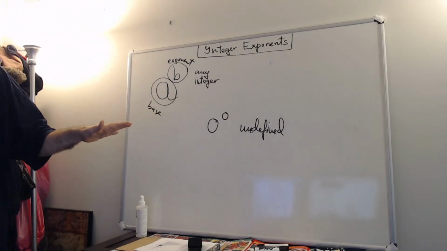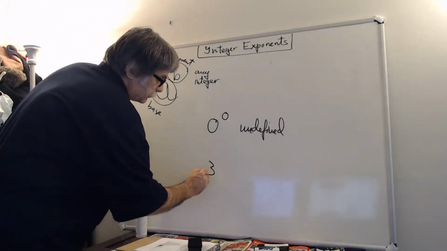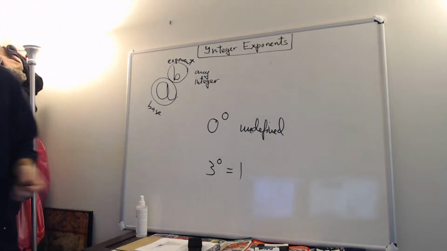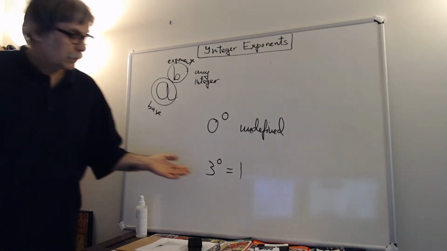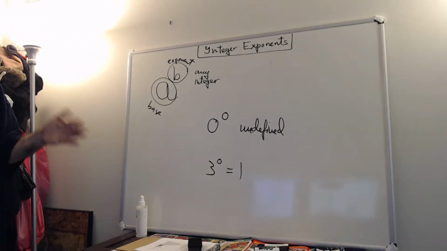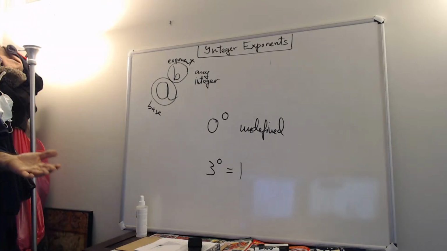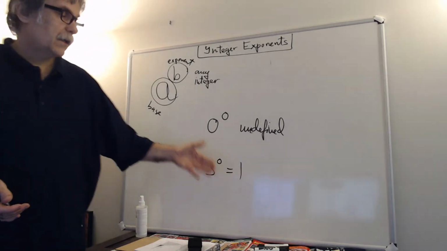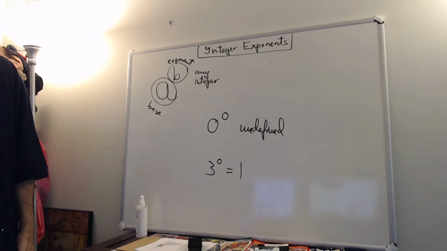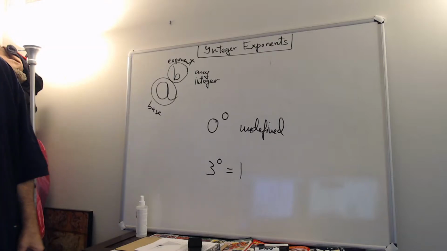So this is going to be undefined. But in every other case, when you have exponent 0 and a base that is not 0, you will always call this 1. That's a convention, because you're not multiplying anything here. So you're going to have a convention here too. This you will call 1, but when you have 0 with the power of 0, you will call this undefined. And you've got to remember that because that's going to come up sometimes in your problems. So you're going to have to remember this convention.